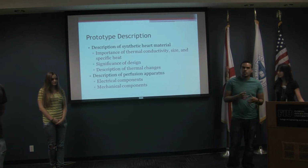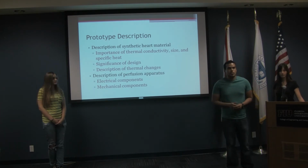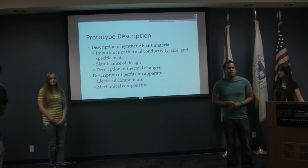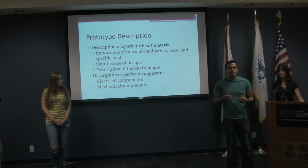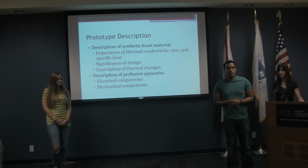As I mentioned earlier, the synthetic heart we're constructing needs to have the same material properties as a human heart, which makes the actual selection of the polymer very important. We need to test different materials and different substances to try to get the right mix. We also need to make sure that the synthetic heart has the chambers inside to mimic the atriums of a human heart, as well as the wall thickness, so that the temperature distribution mimics a real heart.